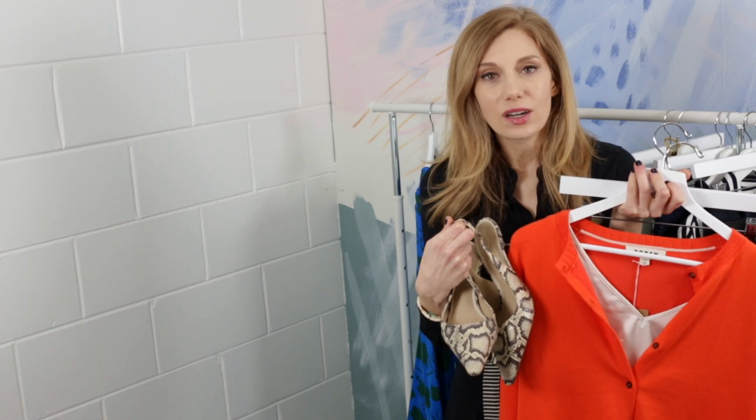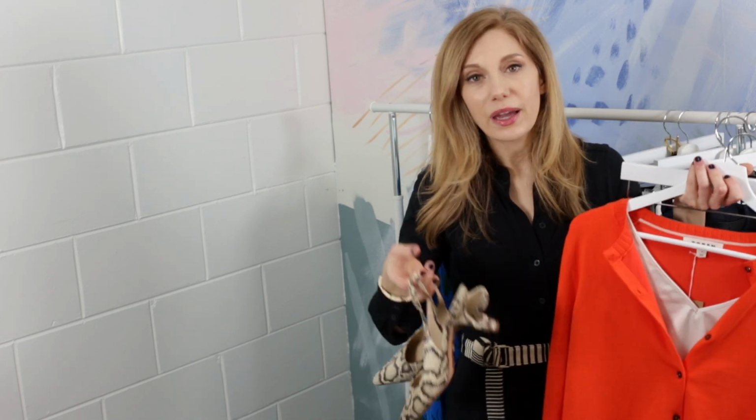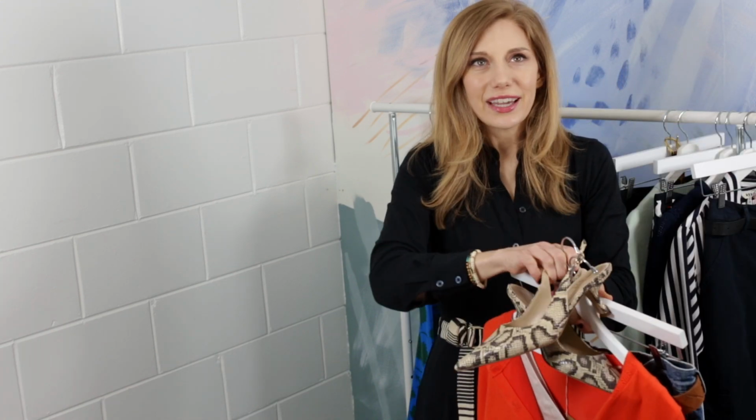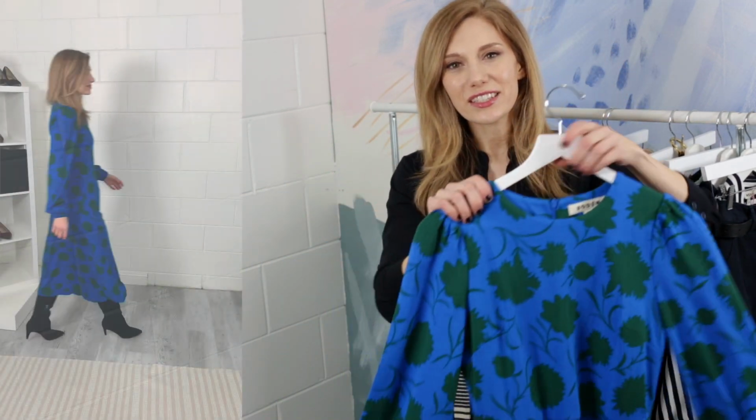This is a great weekend outfit or a very casual Friday. You can absolutely wear it with sneakers if that's your vibe, etc., etc. The cardigan itself has a little bit of detailing, and then I just added a faux satin cami underneath from LOFT. I think, again, just adding in those pops of color in the appropriate material for where you live can be very revitalizing and can bring a lot of life into the face because, right, we all get those kind of sallow tones, those kind of sad skin in February. We've been inside for a very long time, and you know, maybe we just haven't been able to get outside because it's so cold.